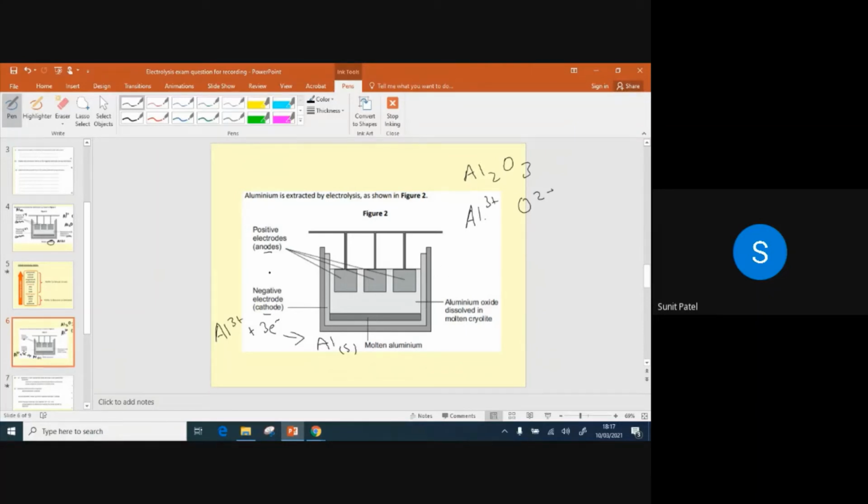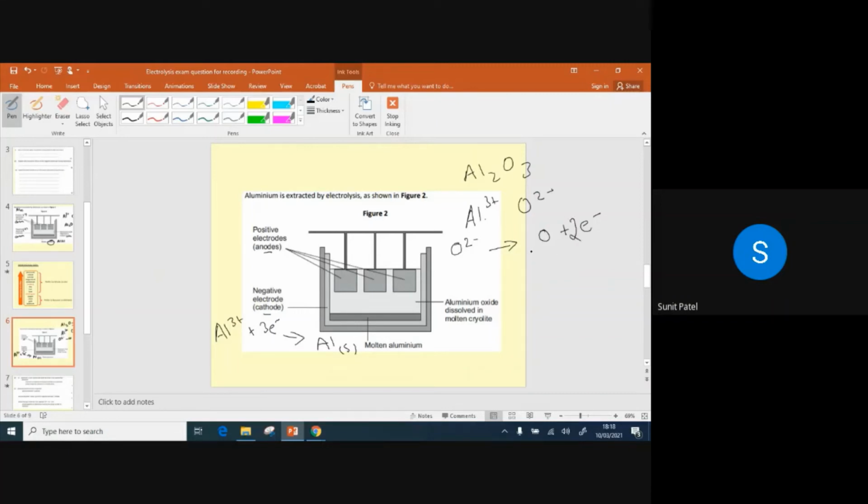Now, at the other end, at the anode end, where there is a deficiency of electrons, this oxygen ion will migrate to that part, because opposites attract, of course, because there's a positive charge here and this is negative, so there is an attraction there. They move across. So what happens there is the oxygen ion will then lose its electrons. There they are. In fact, there's two negative charges, so it'll lose both electrons. Then I'm left with O.